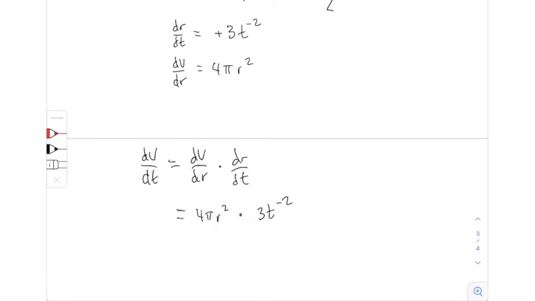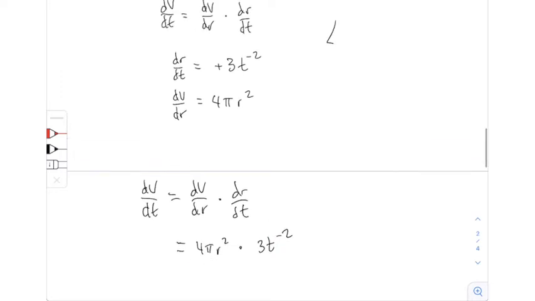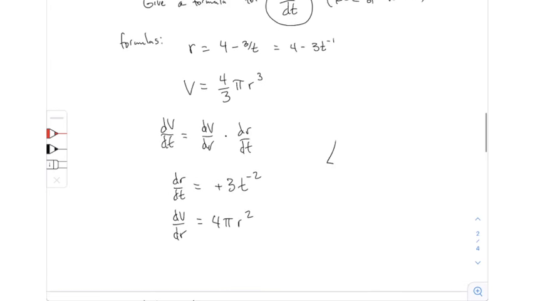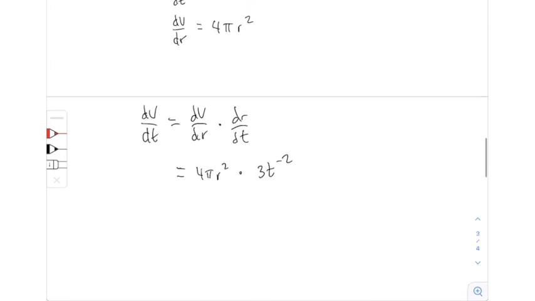If I'm trying to ask how the volume changes in terms of the time, really, you should just give everything in terms of the time. There shouldn't also be r's in here. This is an easy thing to fix because already, all the way at the top here, we have a formula for r in terms of t.